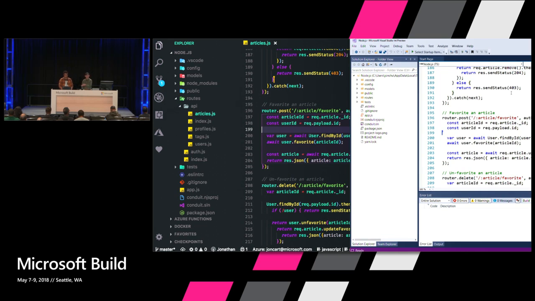Yep. So what's happening is that the tree you see in his Solution Explorer is kind of an illusion. When he joins, it goes up to the Azure service and asks, what are the names of the top level directories and files? And then what's the contents of the file that the host has open? In Live Share parlance, we use the terms host and guest.